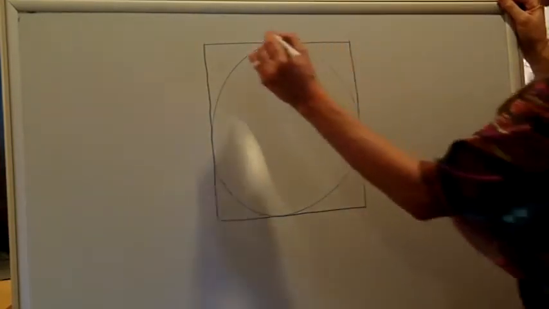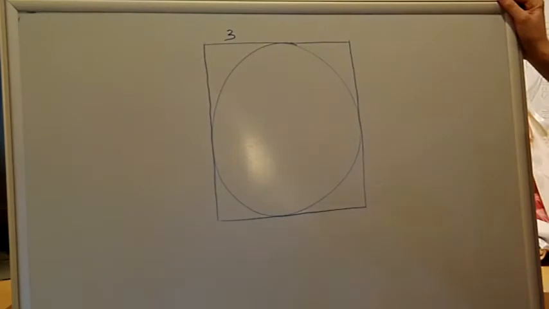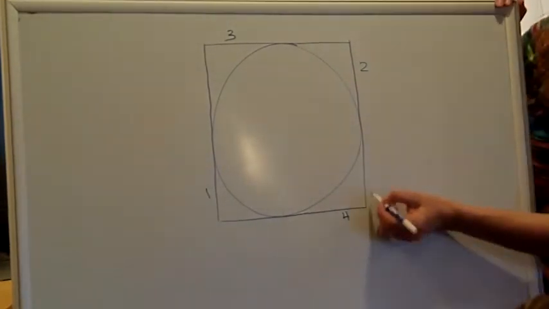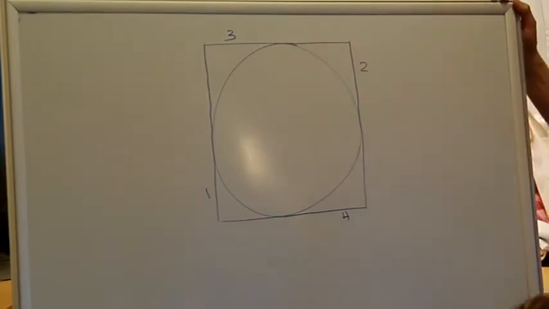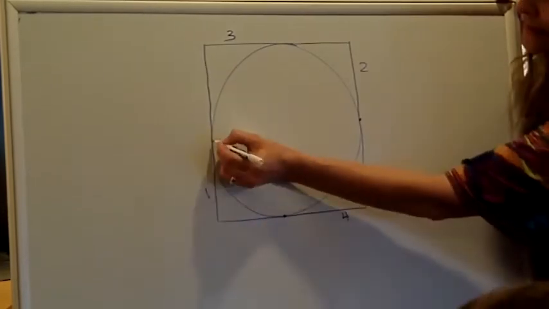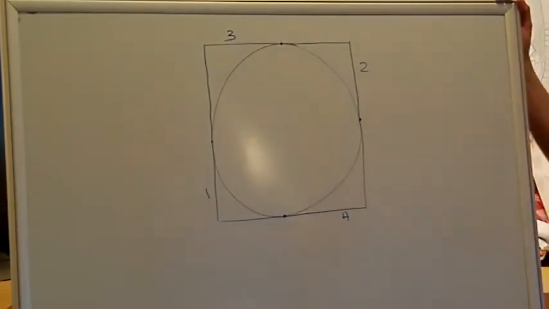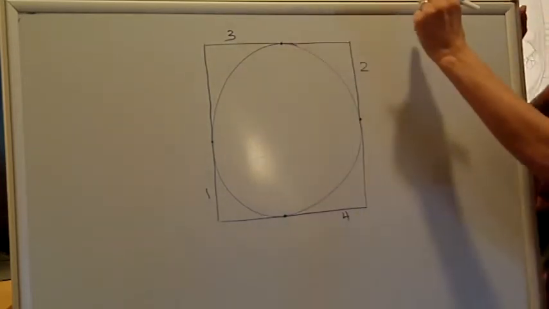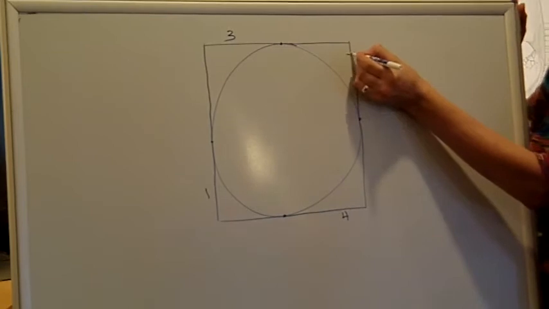Okay, they've got it labeled that this is a 3, this is a 2, which is not accurately drawn, this is a 4, and this is a 1. Now, a relationship you need to know is these lines right here, when they barely touch a circle, they touch at one point, which you have to use your imagination with my drawing, they're called tangents. If you have 2 tangents intersecting outside the circle, these 2 segments are congruent.